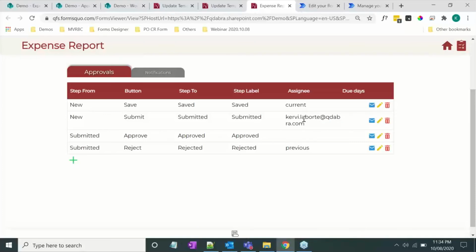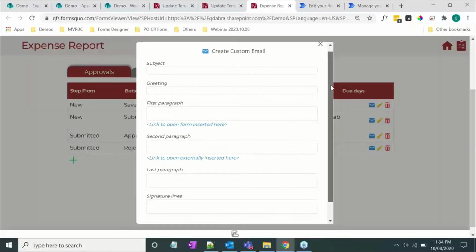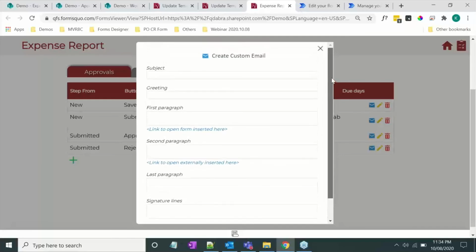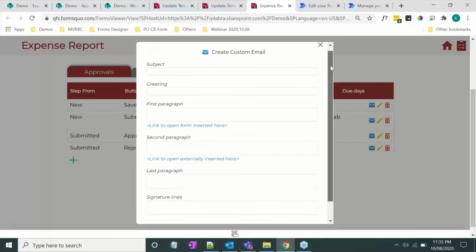We talked about this in our webinar in September as well. But what we've added recently is the ability to customize the email envelope, that blue envelope email icon you see there. There's a default email that gets sent out, but you can go in here and customize the email envelope. That can be per row, so every single step in your workflow can have a different one. As an admin you can see this from any form. Any form you open, you can go into the states for that form, but normal users would not be able to see this.